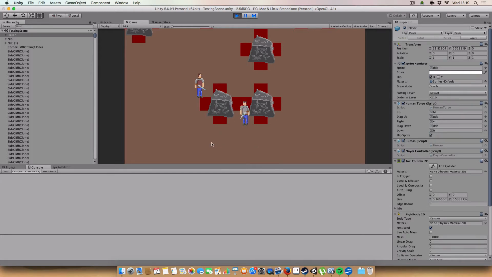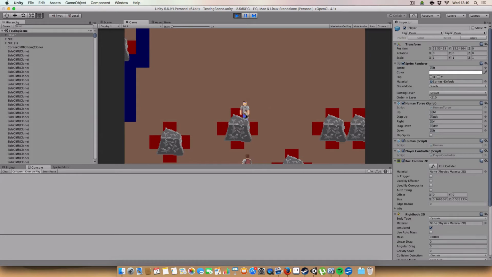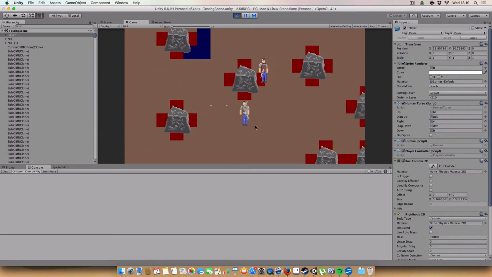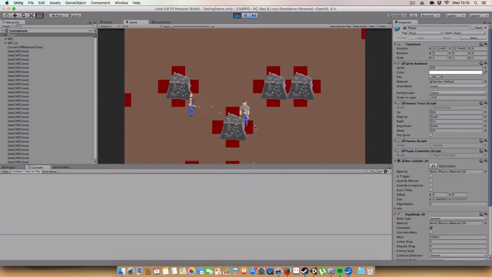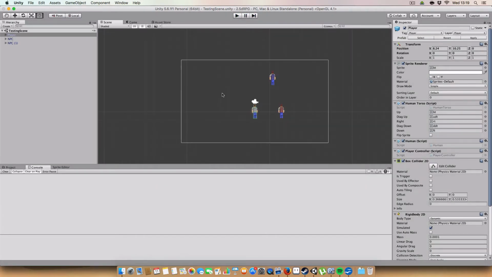behind and whatnot. And also we've got this NPC which will shoot the player if they get a line of sight on them. As you can see, this rock is blocking us at the moment, so the NPC can't shoot us, but if we move up a bit then they will shoot us. And we don't have line of sight, line of sight, and so on and so forth. So let's go see how we did this.